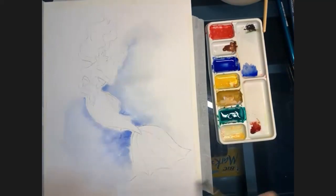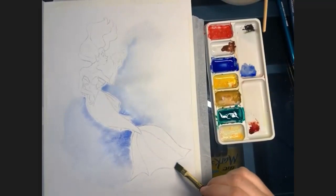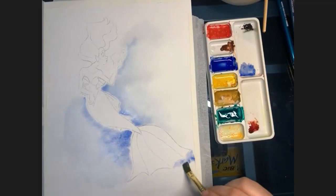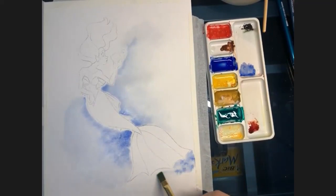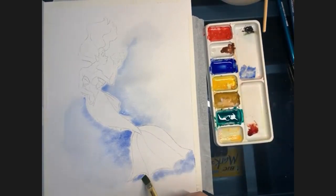And I'm going right to the tape. And the tape will act as a barrier. So I can paint over the tape as much as I want. But when I peel it off at the end of the painting after it's all dry, it will still look white.